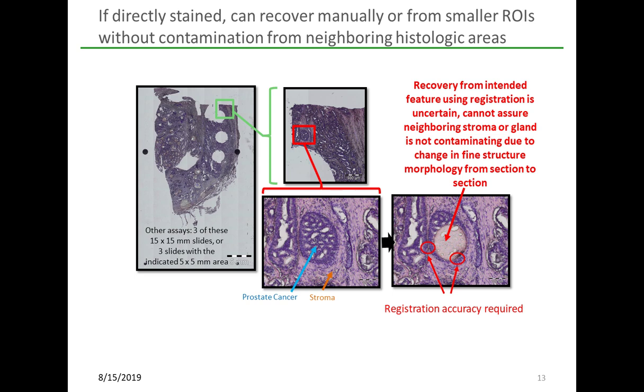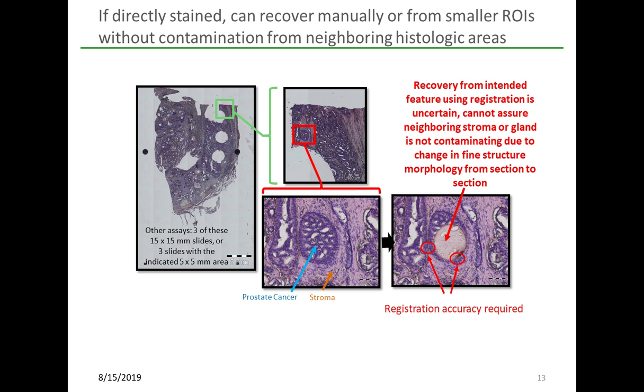And on this slide, I see that the animation's messed up a little bit, so we'll rapidly go through there. The point is that, for instance, if you were going to look at a gland, it may be a fairly large gland that's surrounded by stroma. If you look in the lower right corner, your registration has to be good enough that the edge of the area that you're profiling doesn't overlap into the stroma. So the spatial resolution has to be much higher than the area that you may want to be profiling, and it's going to be down at the 10 to 5 micron area.